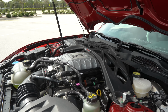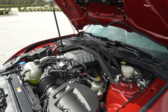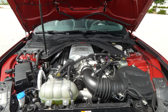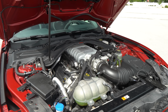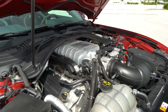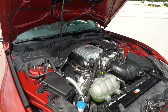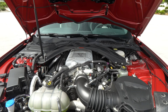The fun thing is that that's the same engine that is in the upcoming Mustang GTD. Now the engine in the Mustang GTD produces 815 horsepower. So you are getting more horsepower, but remember, starting price for a Mustang GTD is $325,000. Just something to think about. Now this doesn't have a transaxle like the Mustang GTD. It's got the transmission bolted right to the back of the block, but it is a 7-speed Tremec dual clutch transmission, 0 to 60 in 3.3 seconds, quarter mile in 11.2 seconds at 131 miles an hour. Top speed is 180 miles an hour.